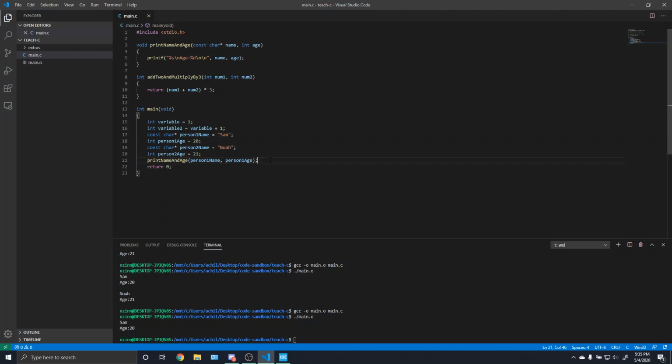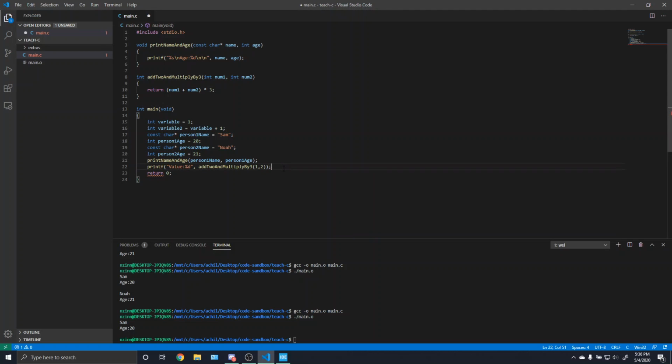So now, in order to check that this works, we're going to print the value of this result, so %d, so we're printing the integer that is returned by this function. Now we're going to pass in two numbers, so let's do 1 and 2.